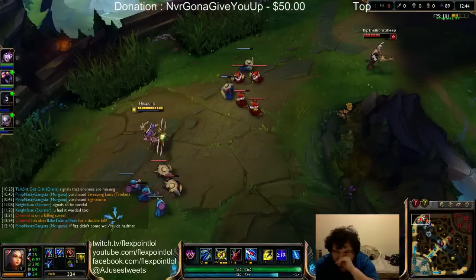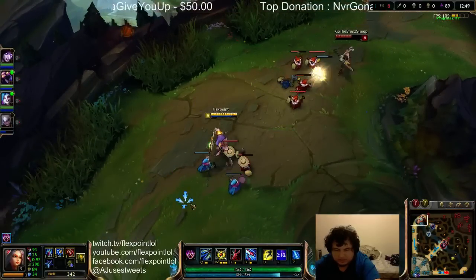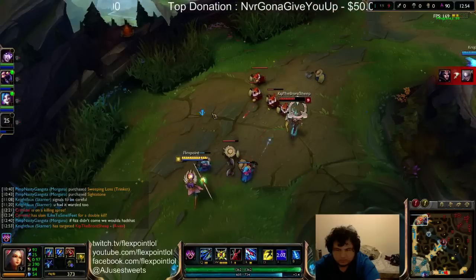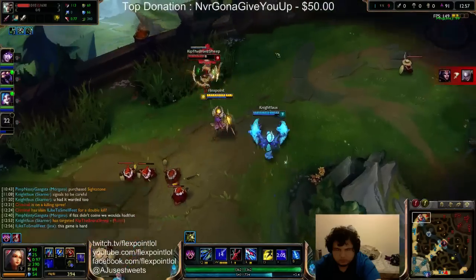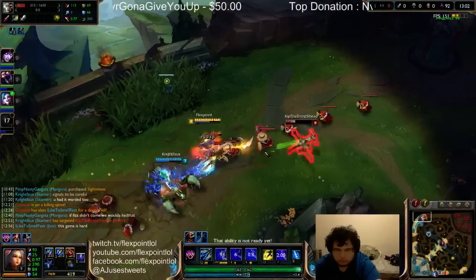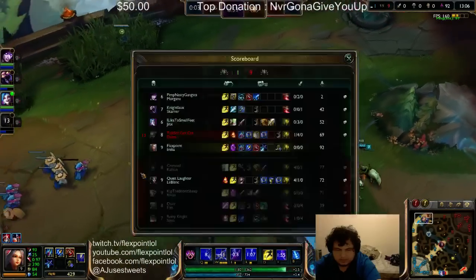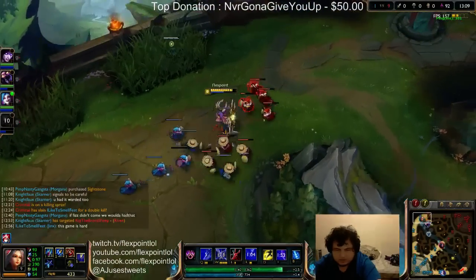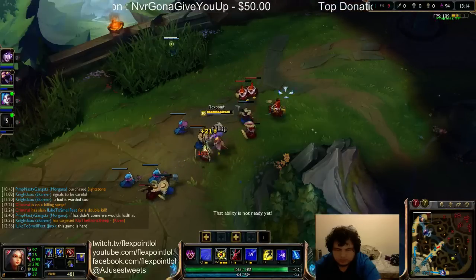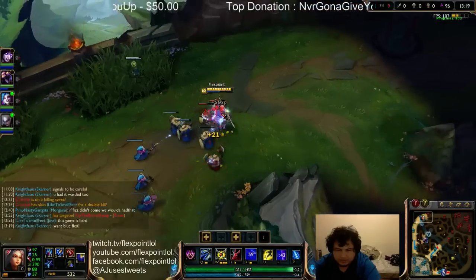I don't know what the Skarner did here, unless he's clearing a ward. No, he's not clearing a ward. He's probably stalling for Dragon. They're probably taking it. Go ahead. They will not prevail. Yeah, not enough. This game is hard. Let's drag. It would have been nice if Skarner got the stun off after his ulti, but he didn't hit her enough times.